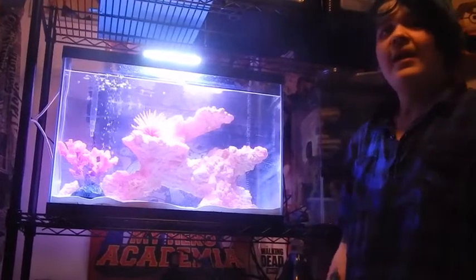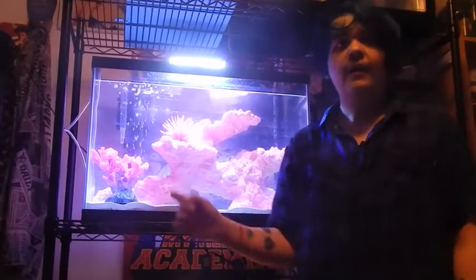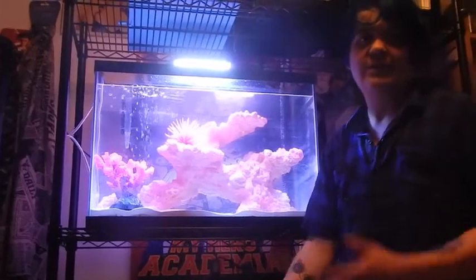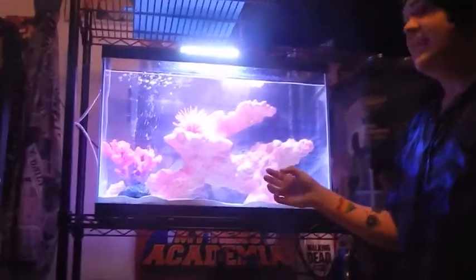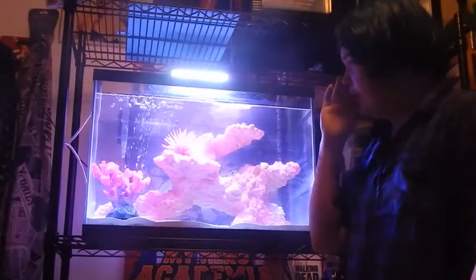Okay, today's the third day. I didn't figure that you guys would just want to see the empty plain tank for those other 3 days, so this is the third day now. The water's been cycling. The salinity level and the gravity level is at where it's supposed to be. Everything's good.